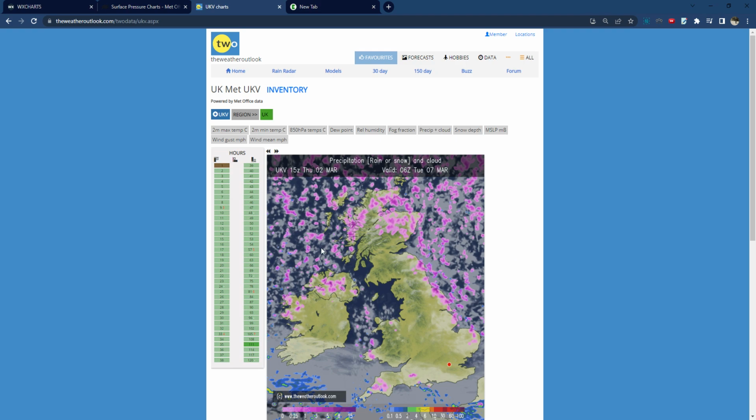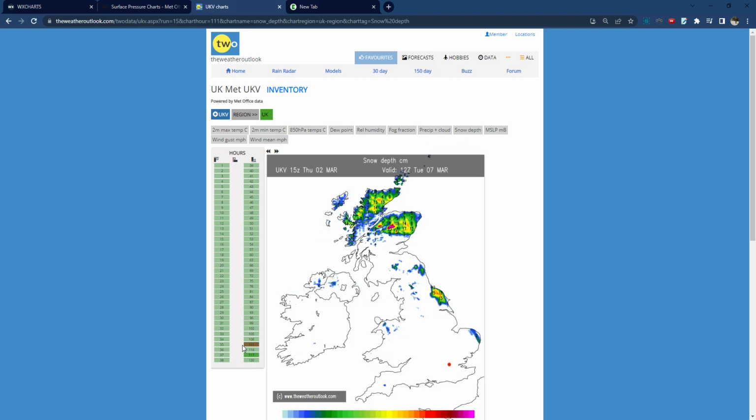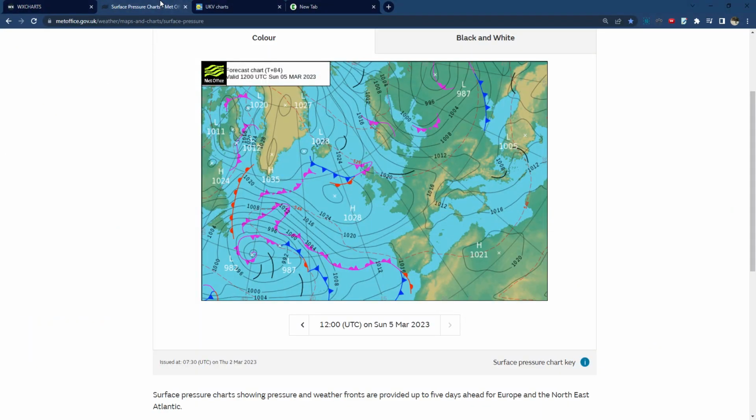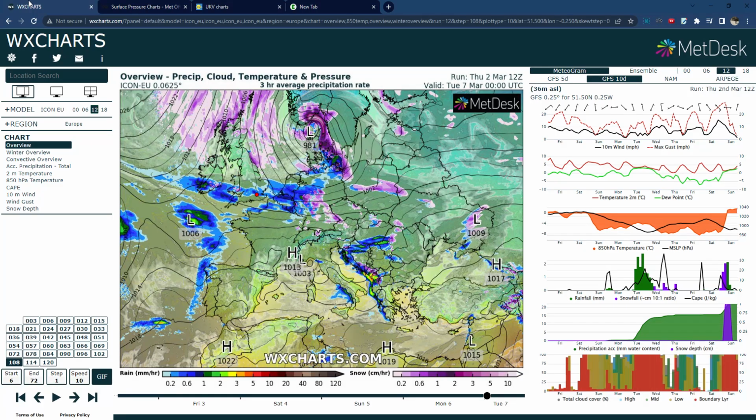But also worth saying, we know there's going to be a lot of snow showers along northern and eastern coasts. If I show you the snow depths, this is not 100%, but a likely possible scenario is that we get a decent covering of snow across northern and eastern coasts. And then we do have the potential that anywhere in the UK, especially Wednesday and Thursday, could see one of these small features coming down.